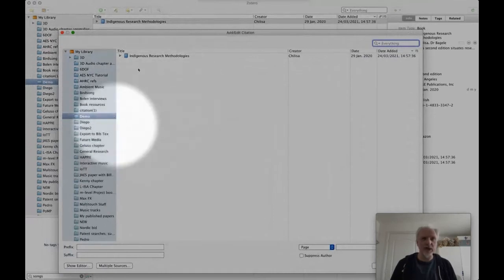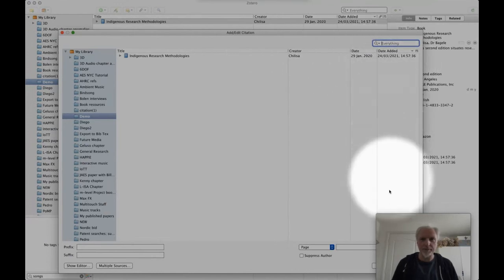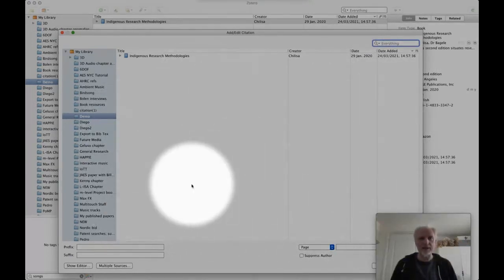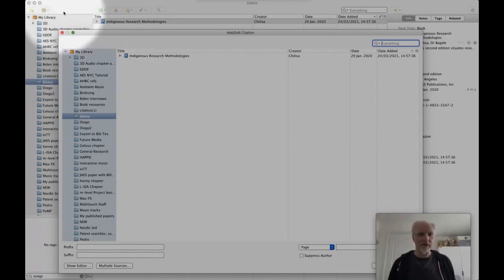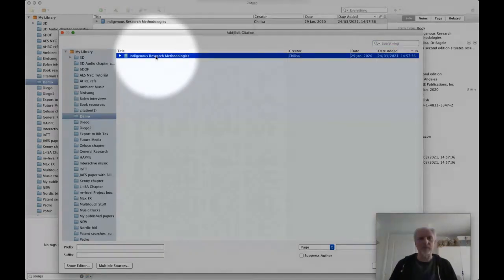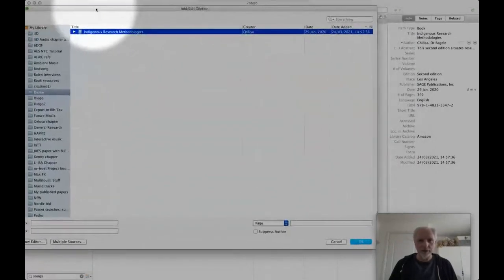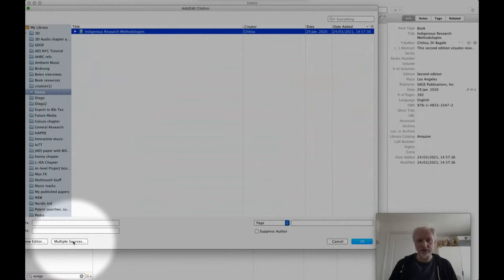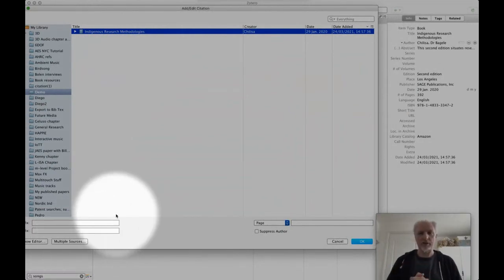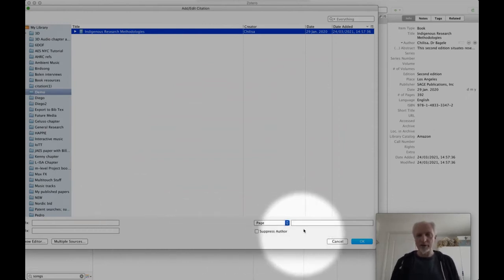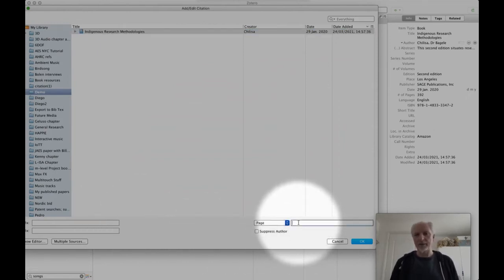Notice we have a Zotero within a Zotero. This window here, defined by that boundary, is something that's actually happening inside the word processor. It's just sort of on top of Word, if you like, because the original Zotero is still in the background there. But if we're using that, I could now say, yes, it's that one there, because it's now very obvious in my demo collection. And I could choose other things, like if I was going to cite multiple sources, I could choose that. That gives us the option of adding other sources that will then be clustered correctly according to Cite Them Right style. If we're using a quotation, then I could add the quotation there.